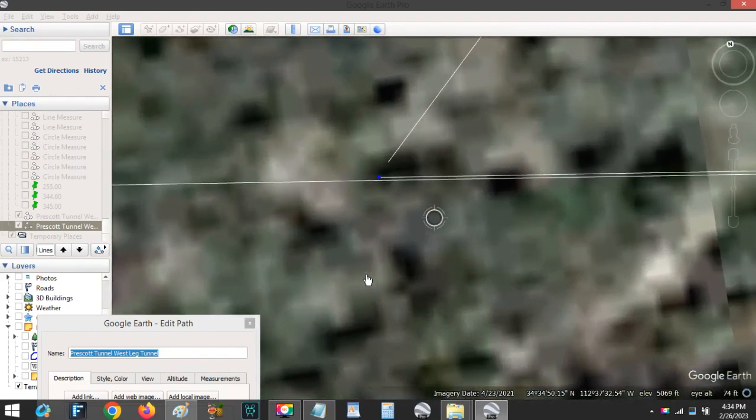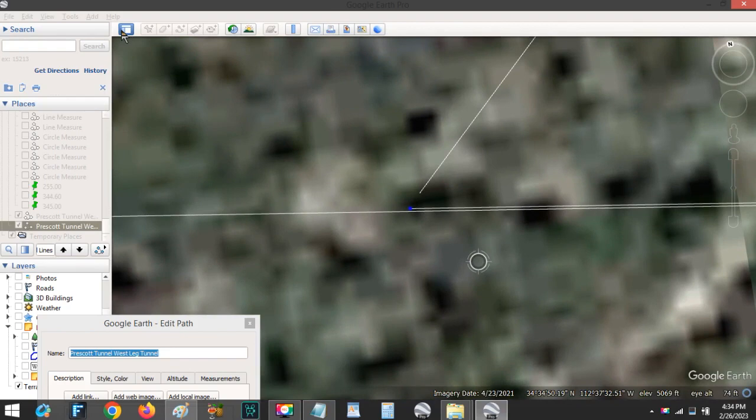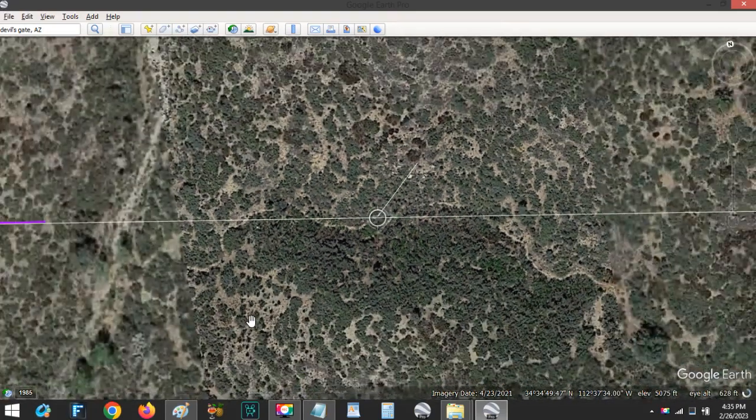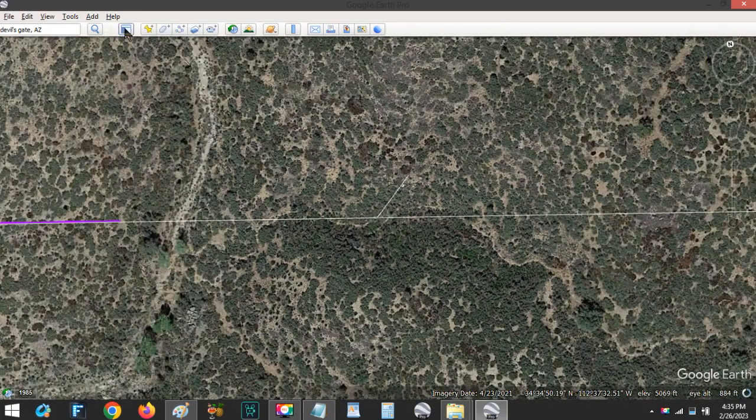Let's be sure this is accurate now, although it doesn't hurt to have it a little bit off as far as being lined up right over the, I don't think we're going to go any deeper than that. Oops, you just wrecked it. We have to start over again. Phooey.